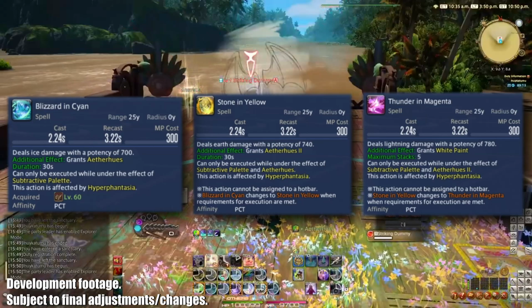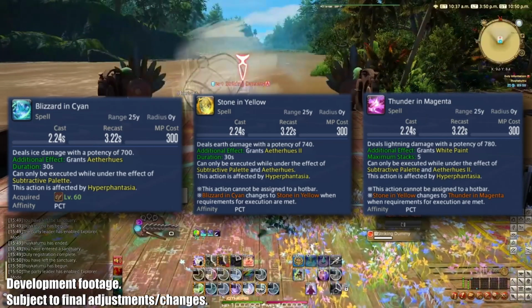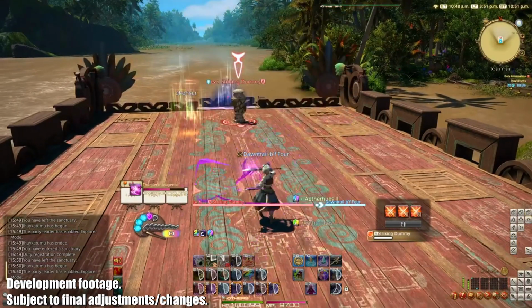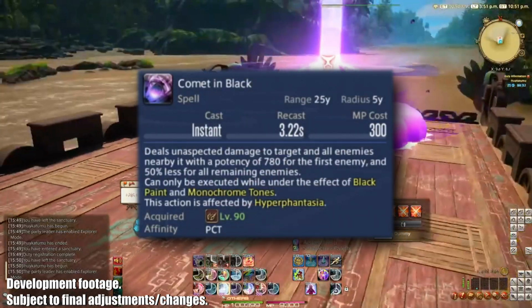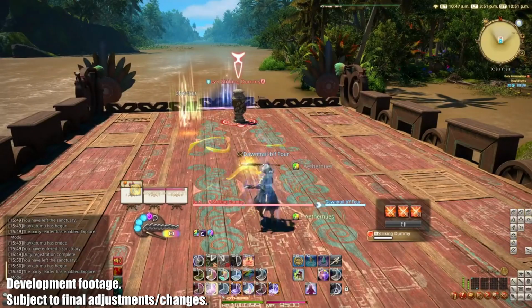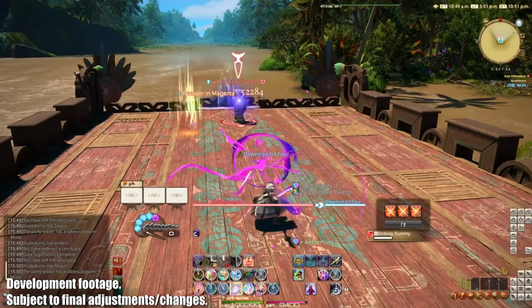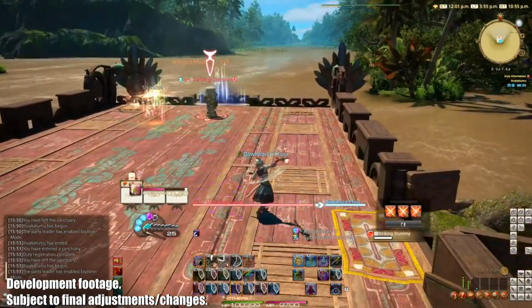The black magic combo does more damage than the white magic combo. Note that the black magic combo gives you no palette gauge, unlike the white magic combo. Each black paint gives you the ability to cast the standalone GCD instant spell, Comet in Black. Note that you can only store a maximum of 1 black paint. So make sure you spend any black paint via Comet in Black before you convert a white paint into black paint using Subtractive Palette. Now, the fun part, the canvases.